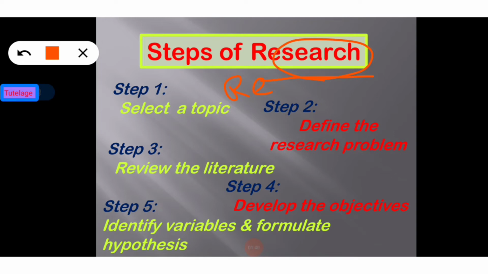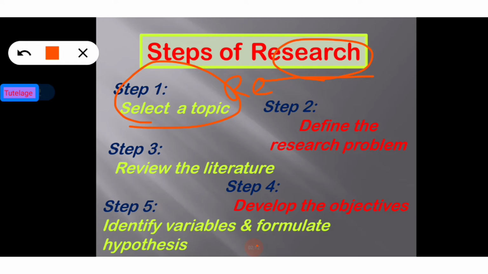Now move on to the main thing, that is the steps of research. According to Clifford Woody, research comprises the following steps. The first step is to select a topic. So the first step is to choose a topic. This is not an easy or quick task. Researchers can start by selecting a broad topic, and research will be more enjoyable if researchers develop an interest in the topic. Some points should always be kept in mind while choosing a research topic.